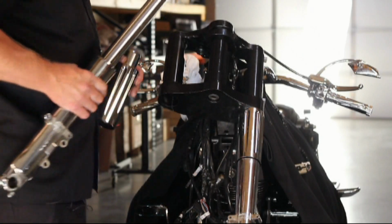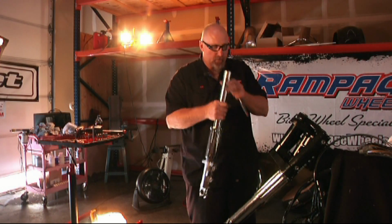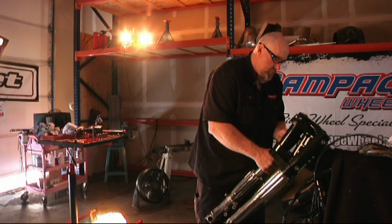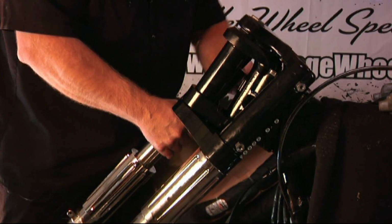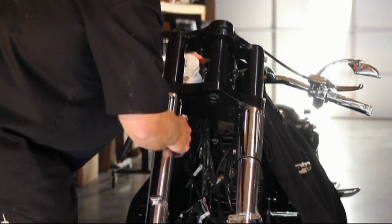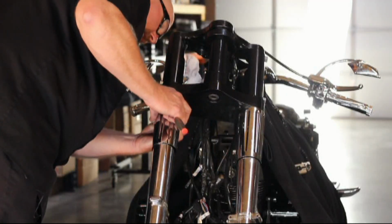Once we've got the left side installed, now we're going to do the right side the same way. Slide your fork slider lower bell over the fork, up inside the tree, and bring it up until it's flush with the cutout in the bottom of the pinching tube. If you want, at this point you can just set the tube up. Pinch it up a little bit so it doesn't walk down on you. Slide your lower tube up and bottom it out. There's a cutout in the bottom of the fork tube. You want to line it up with the cutout in the tree, so when you pinch it, they all pinch together.